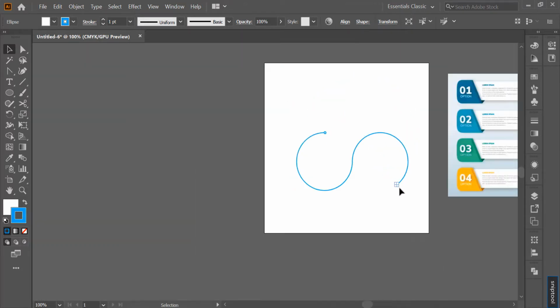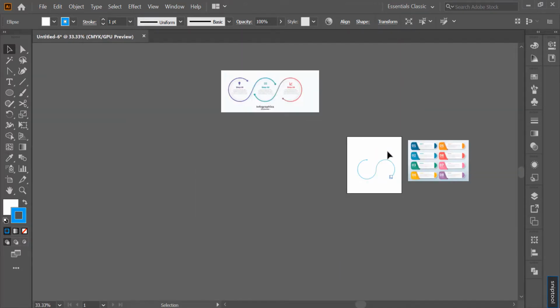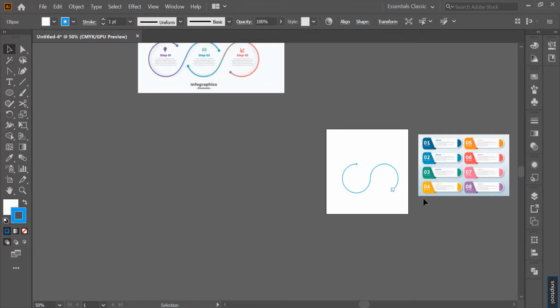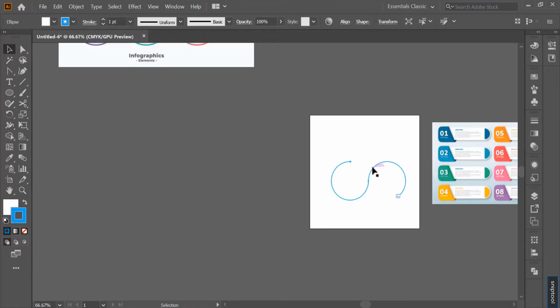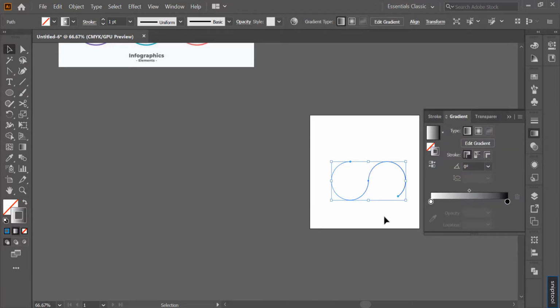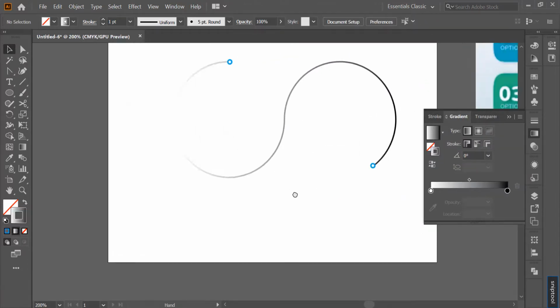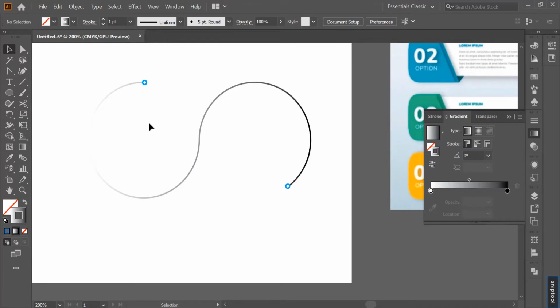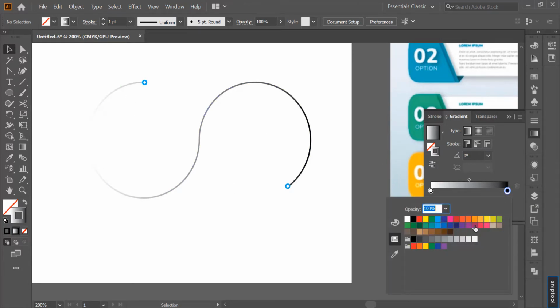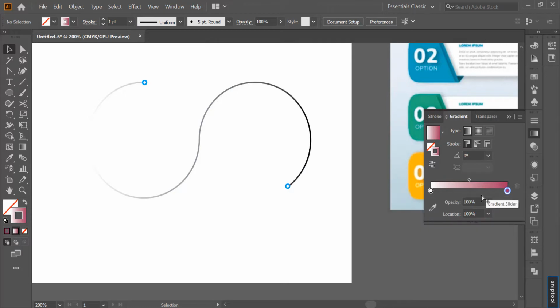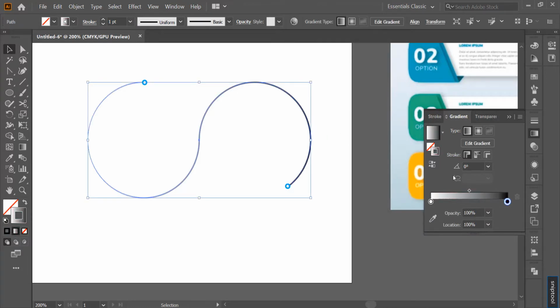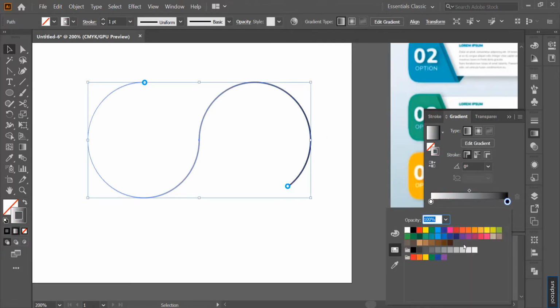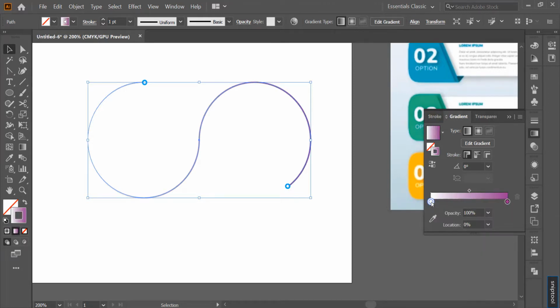Just like that. Okay, don't they look alike? Now concerning the gradient, it's a matter of color, but we've not learnt appearances. However, if I come to the gradient I've just applied, you can see that the color goes on changing, and it depends on what you want to give. Okay, I need to select the object to change that, but we are going to learn more about that in the appearances panel.